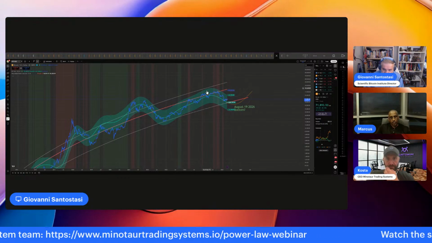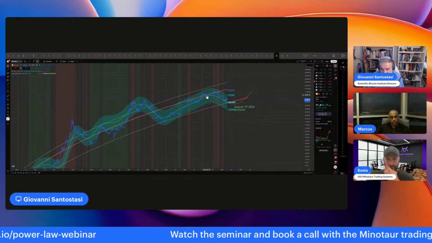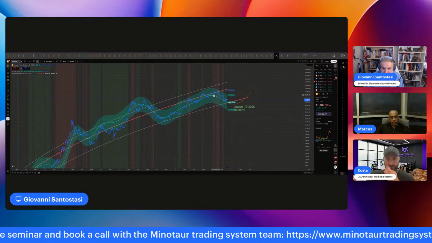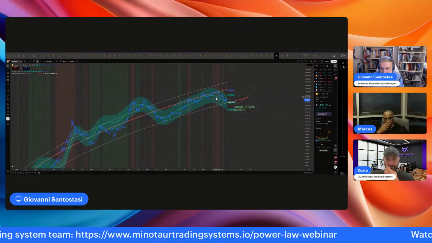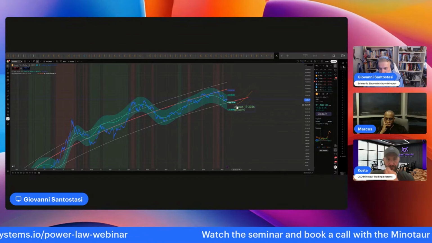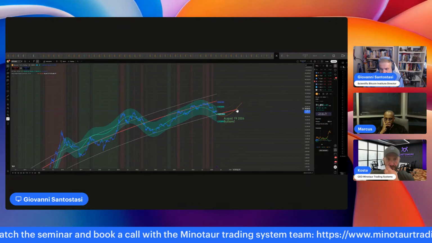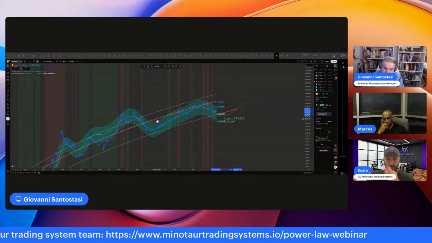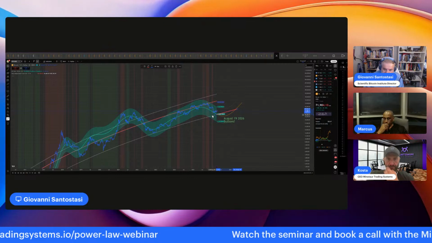Many people were expecting that we would go up, maybe a couple of times at least, relative to the power law. This model predicted that was not the case, and it even predicted this downwards direction that we are observing now. Now it says that we should have a bottom in August. Now it's below the support line, but that is because it doesn't have any information about that. It doesn't know that we have this weird phenomenon where we never go below 1 sigma, right?